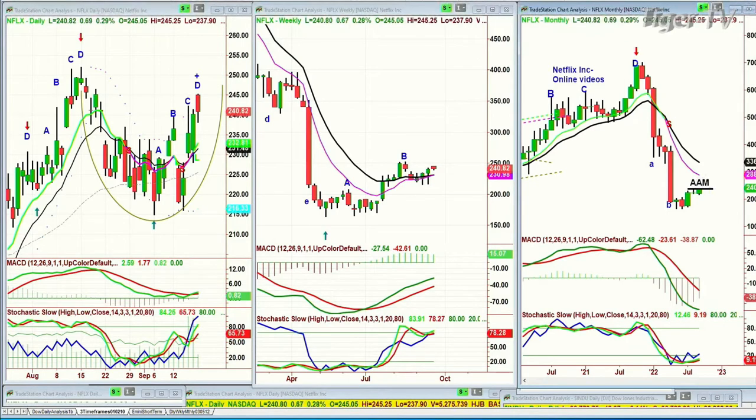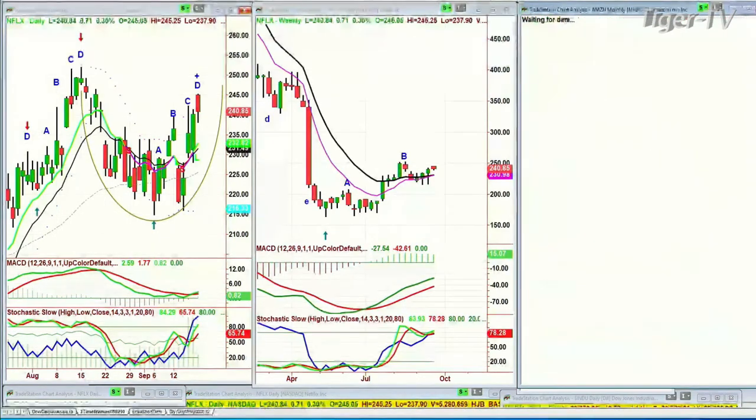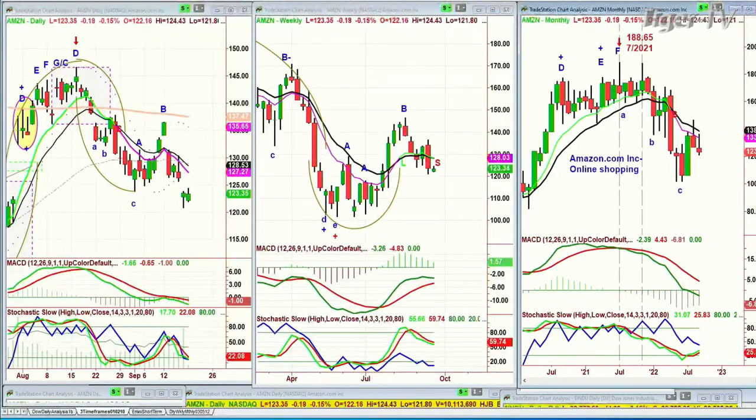Unlike, say, an Amazon. Oops, typed it in the wrong place. Unlike an Amazon, these are the big 4 or 5 caps that we're looking at from the NASDAQ area, which had a really good rally at that peak D. How many peak Ds have we seen around about August 15th at about 145? Trading now off a leg D that was made on Friday, maybe a peak D today.